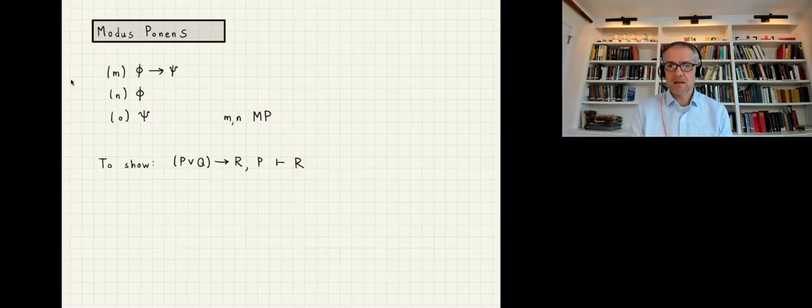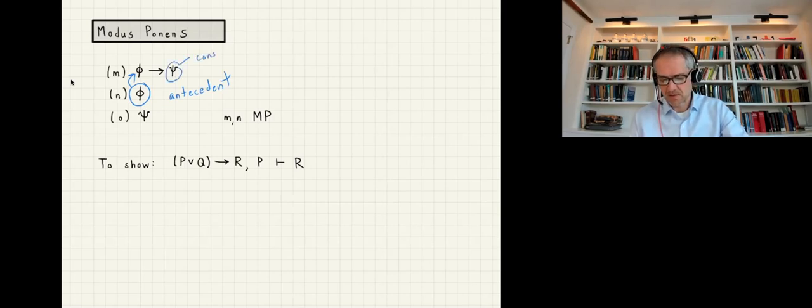So formally speaking, a line of a proof that uses modus ponens will look like what we have here. In line O, we use lines M and N and apply modus ponens, because what we have on line N is the first thing that comes in that conditional. That's what's called the antecedent of the conditional. So modus ponens says if you have a conditional and you have its antecedent, you are permitted to infer the consequent. The second bit here is the consequent of the conditional.